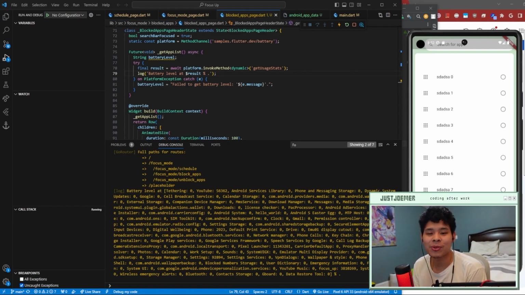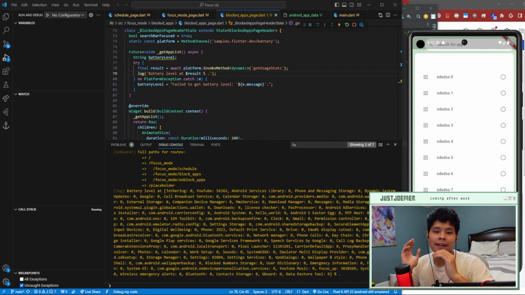Last time we were doing some Android specific development. We were able to get a win, which you could see on the screen, and we were able to get usage time to show. But yeah, it's kind of weird. It's total usage time, and so we need to work on fixing that.